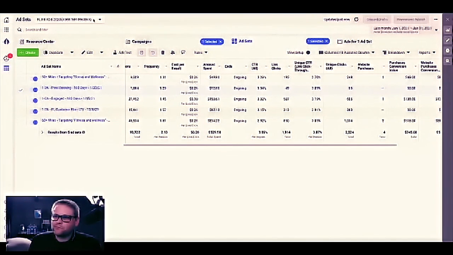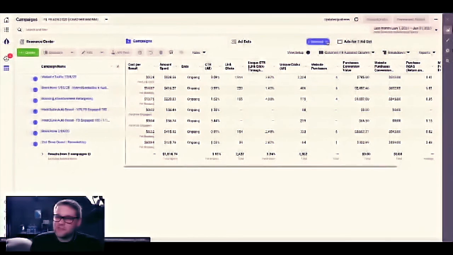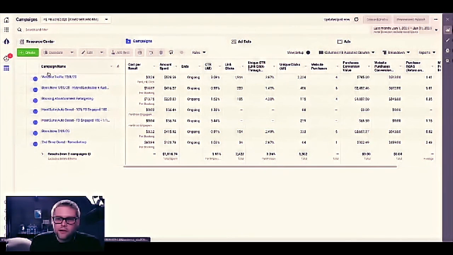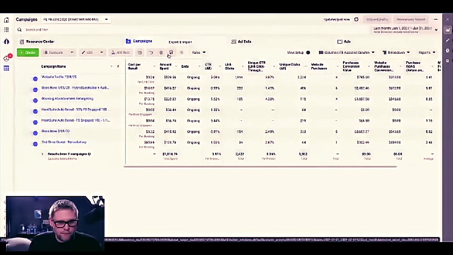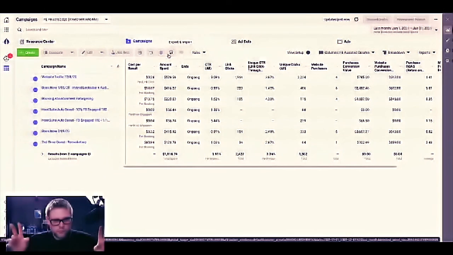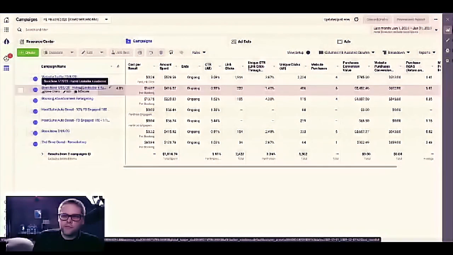Okay, so the top level campaign is done for now. This is the next thing we should talk about. After we create the top level campaign, we need to figure out how we can take those people and retarget them. Remember retargeting, remarketing? That's where we get the book now campaigns.